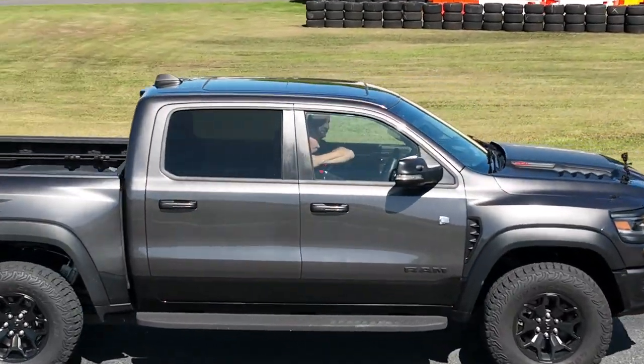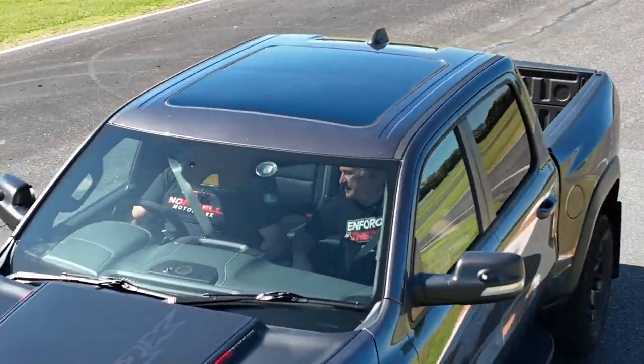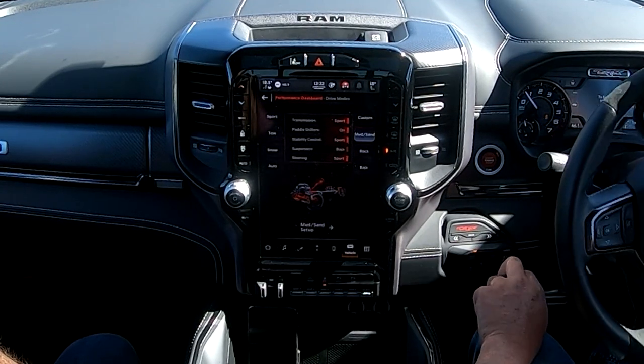What mode are you going to put it in? What do you think? It's constant. What about that rock? Well, you've got some rocks. Rock or Baja mode? Set your mode. Oh, sorry, mate. Is that my mode? Or the tow, snow? Auto, custom. Rock. What do you reckon? We don't have low yet. What are you on, fast or slow stuff?